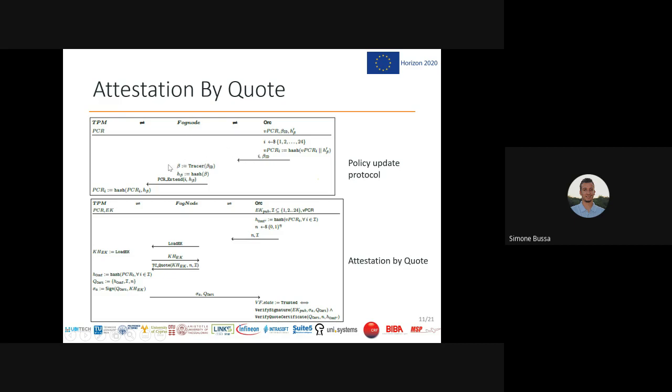The fog node invokes the tracer, an external agent in charge of reading the configuration file of the node. The tracer reads the configuration file and returns the value that is then accumulated inside the PCRs. Now, if the configuration file is correct, so the fog node is under a correct configuration, PCR and virtual PCR are again aligned and the node is considered trusted.